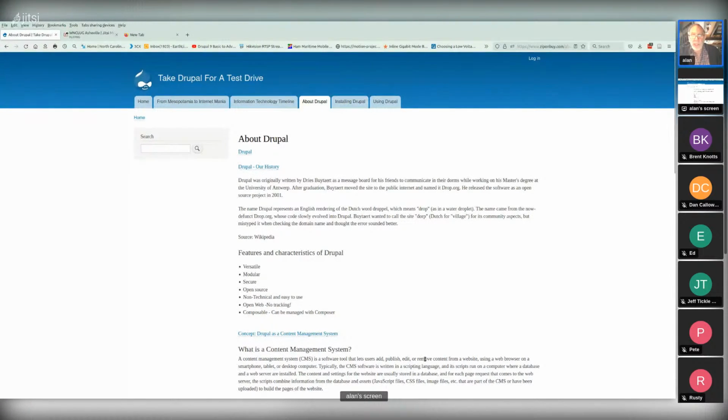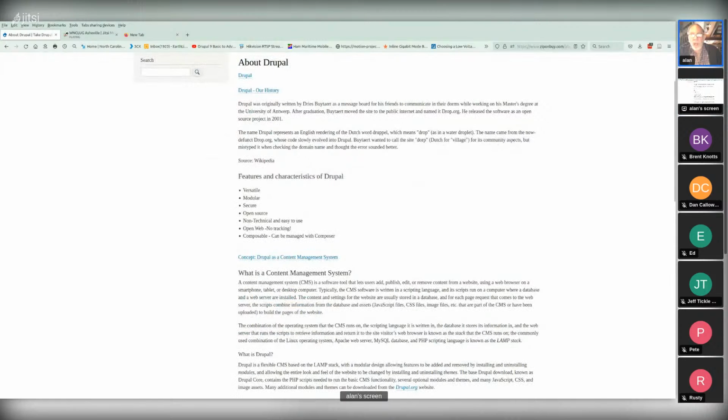But Drupal typically runs on what's called a LAMP stack: Linux, Apache, MySQL, and PHP. Drupal is largely written in the PHP programming language, although it does have other programming language elements that can be incorporated.